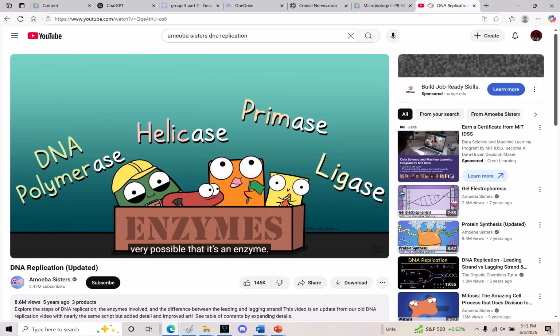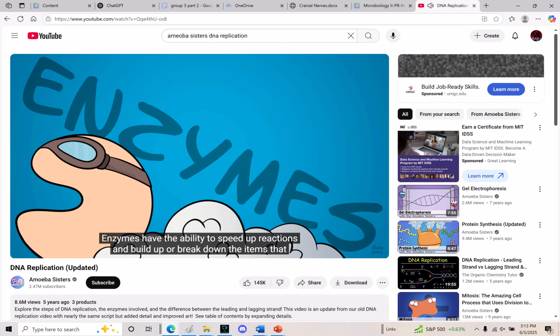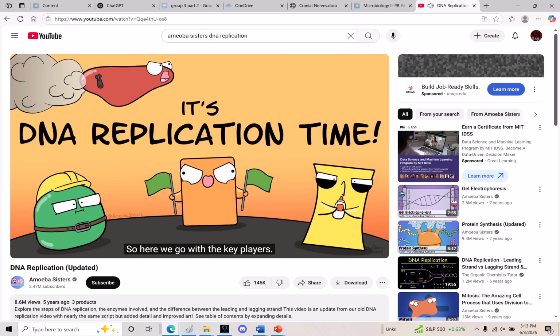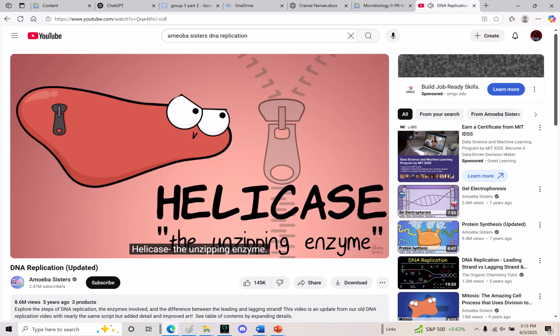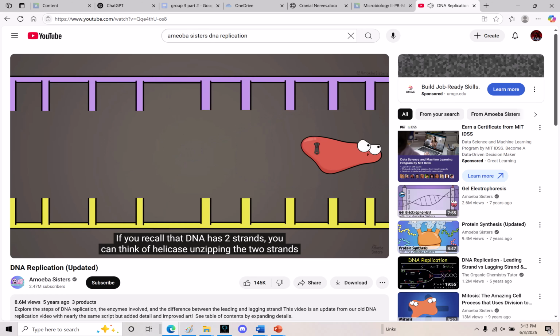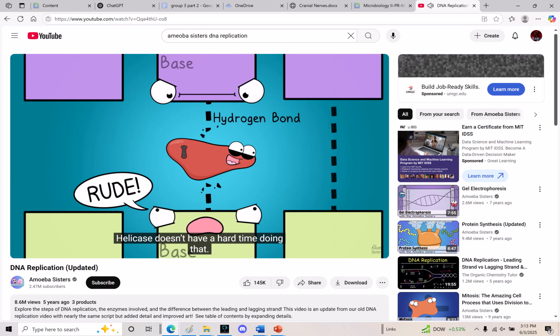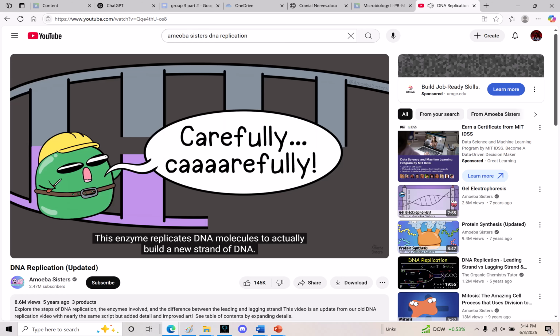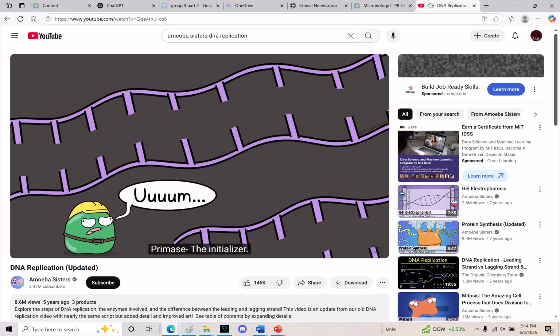speed up reactions and build up or break down the items that they act upon. So here we go with the key players. Helicase, the unzipping enzyme. If you recall that DNA has two strands, you can think of it like a zipper. Helicase doesn't have a hard time doing that. When unzipping, it breaks through the hydrogen bonds that hold the DNA bases together. DNA polymerase, the builder. This enzyme replicates DNA molecules to actually build a new strand of DNA. Primase, the initializer. With as great as DNA polymerase is, DNA polymerase can't figure out where to get started without something called a primer.